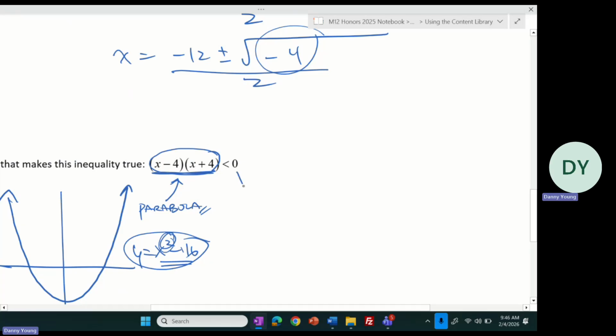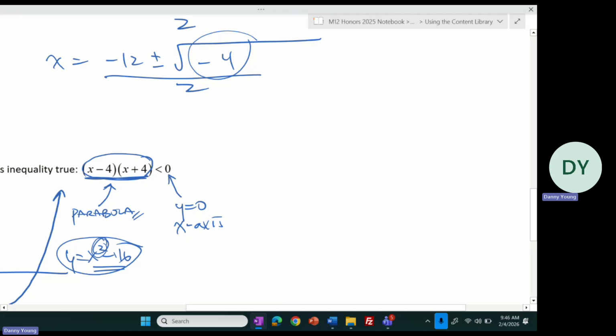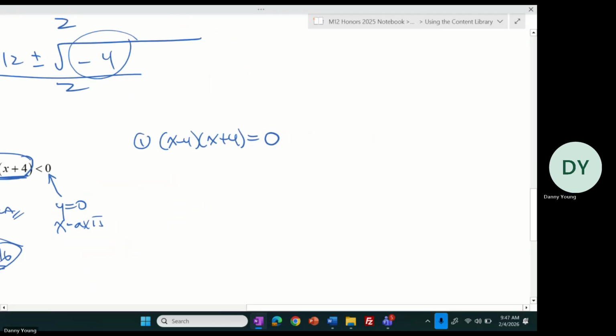Okay. What's on the other side? 0. Now 0 means that it's like y equals 0. This is actually the x-axis, meaning it's just like the number line you draw. So the easiest way to do this is, number 1. If I'm losing you, just bear with me for now. It's all recorded. Number 1, x minus 4 times x plus 4 is equal to 0. Can you tell me what x equals? 4 and? Good. 4 and negative 4. Very good.